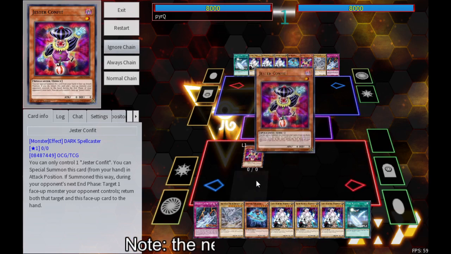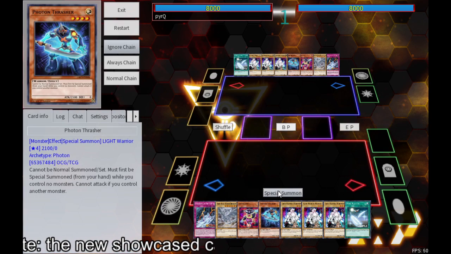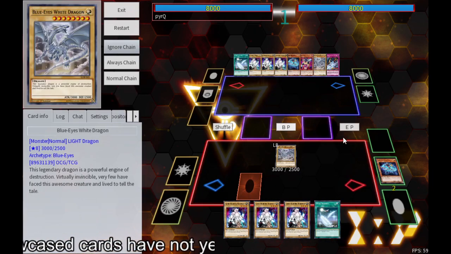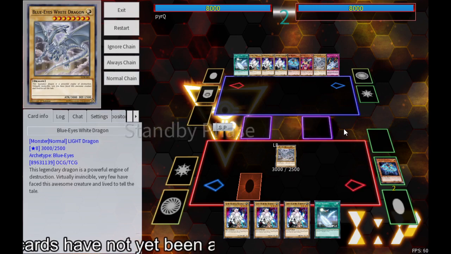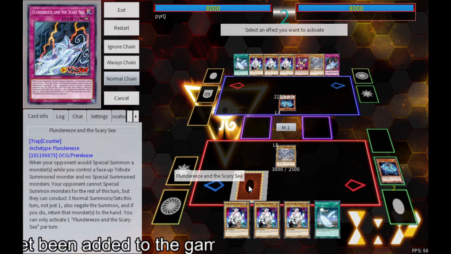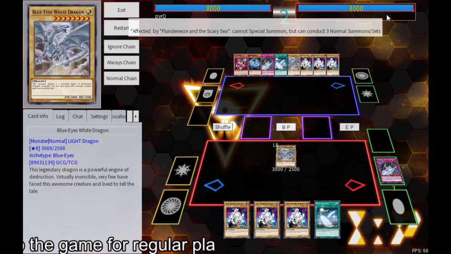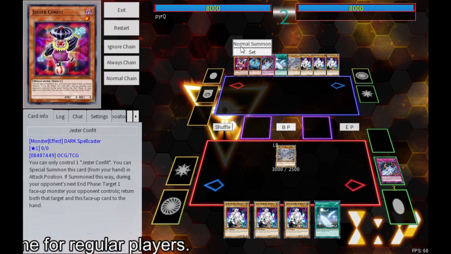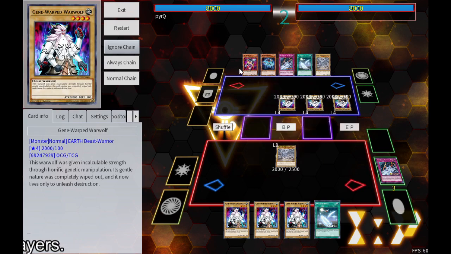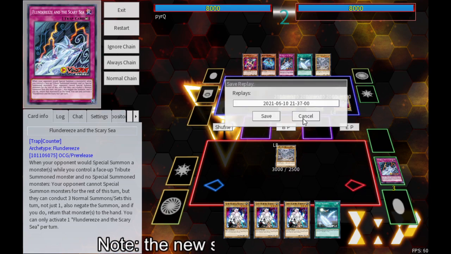Alright, so let's summon Blue-Eyes. Oops, wrong order. Need to do Thrasher first. Tribute Summon, set this. Okay, and then, okay, return to the hand. The restriction is applied. So he cannot Special Summon, but he should be able to Normal Summon all of these. Okay, all good. Okay, so this is fine as well.